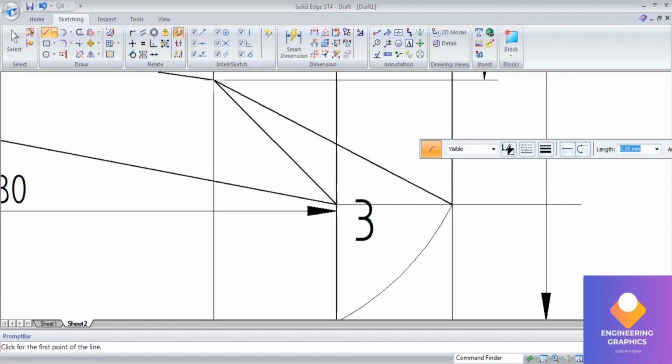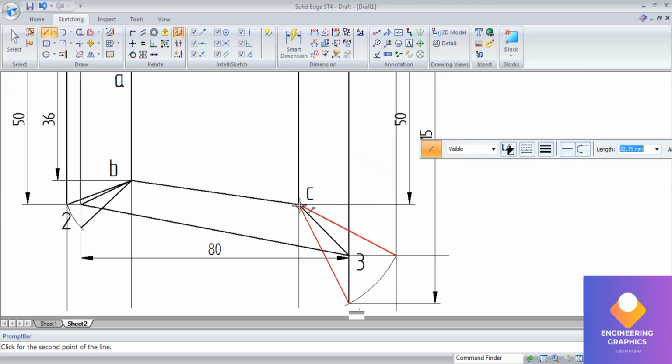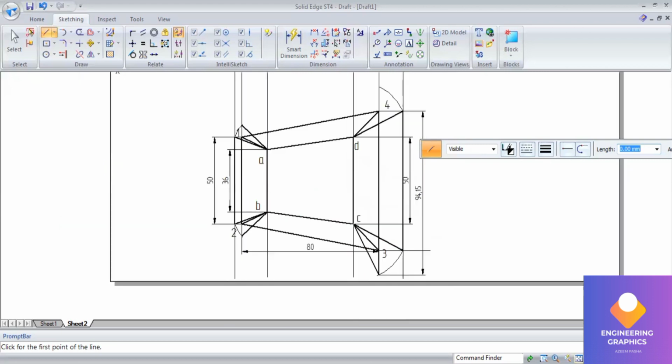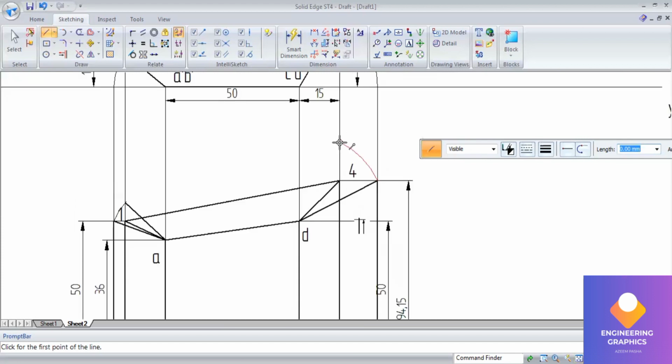Now in the same way, from that intersection cut point, connect with that C point. In the same way, from that cut point join to the D point.